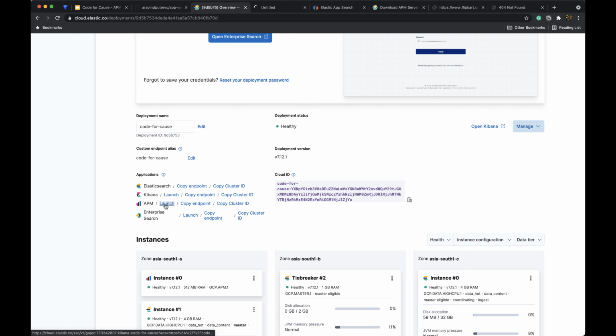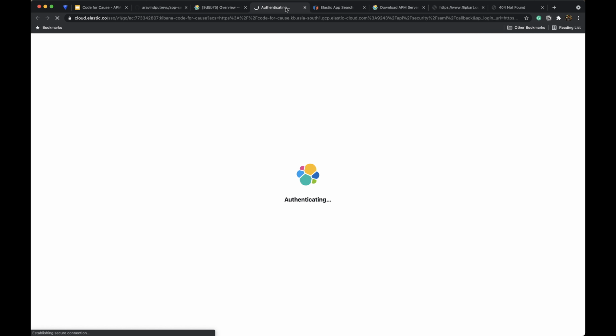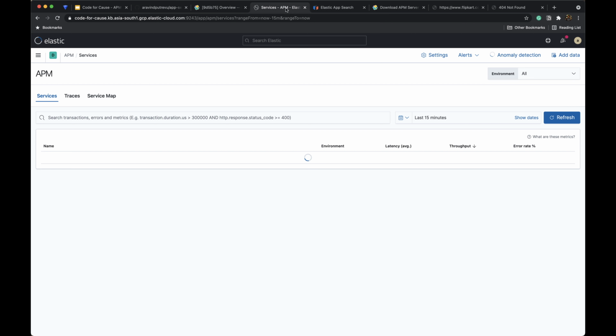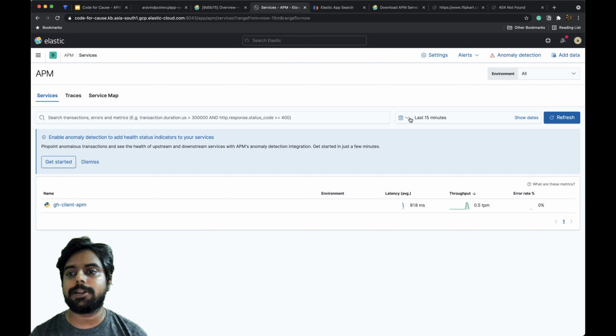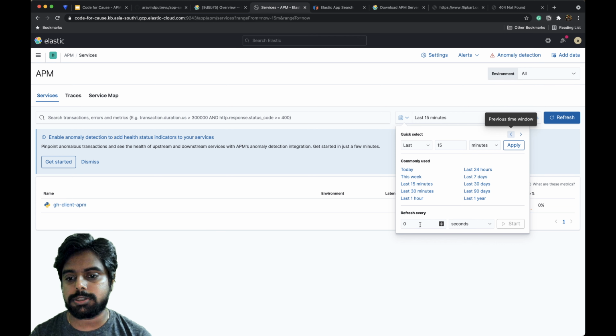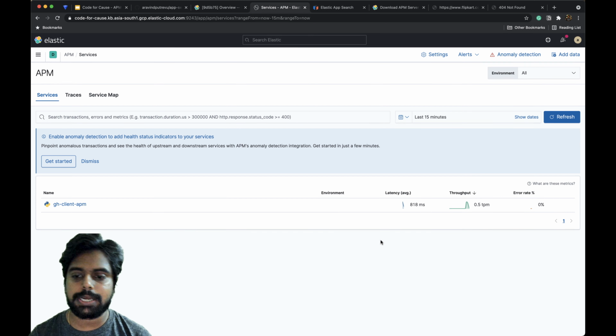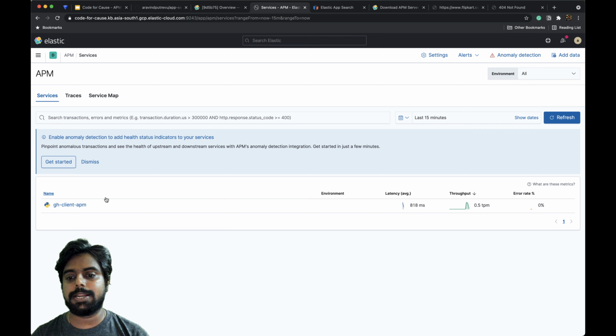I'm opening Kibana here, or APM, and you'll obviously be taken to the APM app, where you will see the traces being collected from this app into this particular page. Always remember to keep checking this time picker. Sometimes you might have this set to 1 hour or something, if you have changed it. Always remember that your time is the last 15 minutes. You could also set it to refresh every 1 second, 5 seconds or 10 seconds, and it automatically refreshes the page.